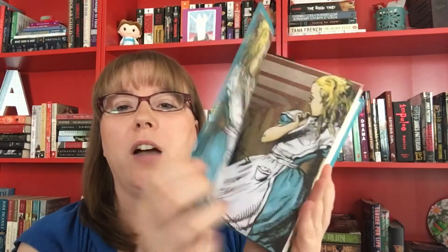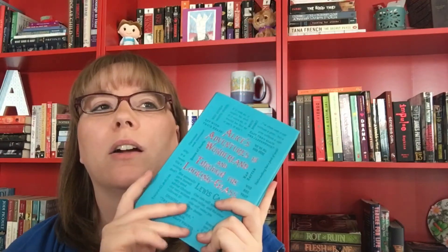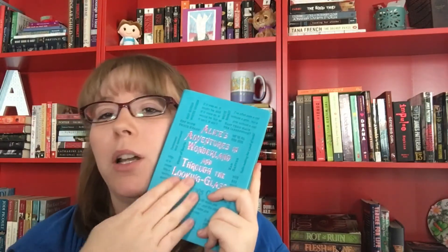The last thing I got was from an independent bookstore in Mystic, Connecticut when I was on vacation — this gorgeous copy of Alice in Wonderland and Through the Looking Glass. It's like journal material — a journal cover. Look at the inside papers — I just can't even tell you, I'm in love with it. I've never read Alice in Wonderland or Through the Looking Glass, so I really want to read this. I think every month from now on I will read one classic children's book I haven't read. This one will definitely be at the top of my list because it's just so pretty.